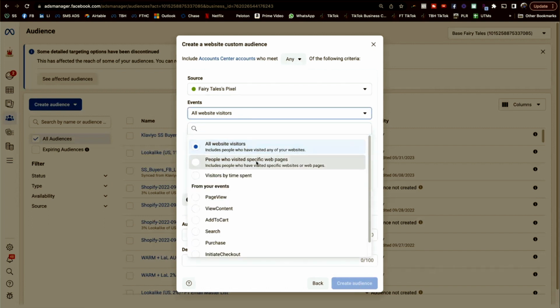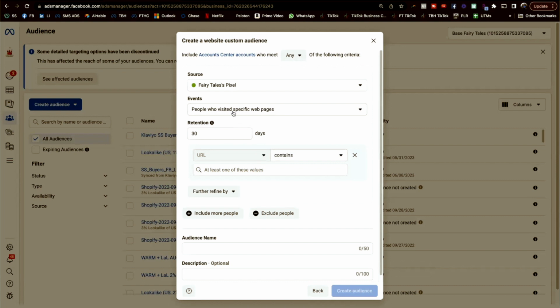If you want to do people who visited specific web pages, you can come here and do URL equals, and you can put in multiple websites so that you have audiences of specific websites. So this would be cool if you've got a website. Let's continue with the personal trainer example. You've got a website with a ton of blog posts about weight loss, and then a ton of blog posts about building muscle. So two different audiences, right? Two different types of people are probably reading those blog posts.